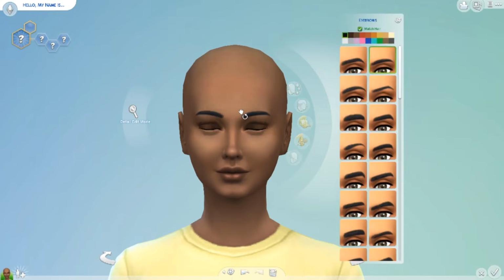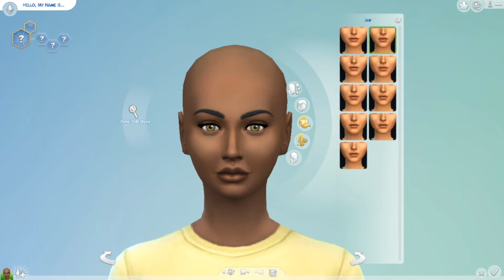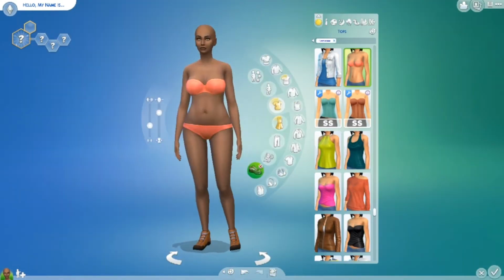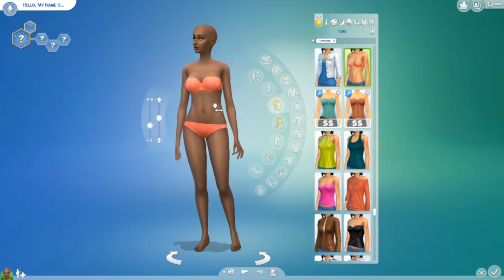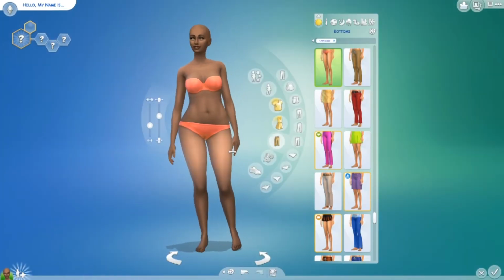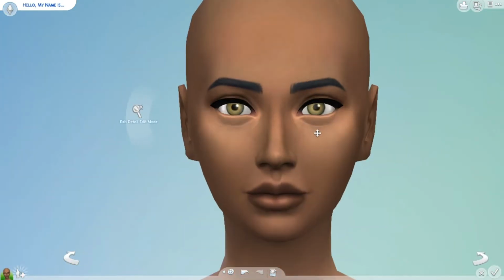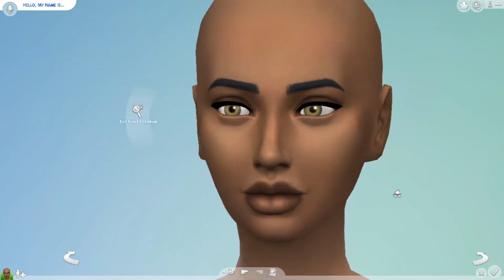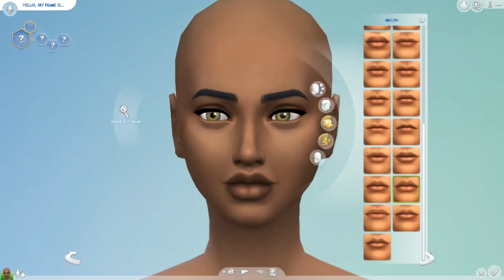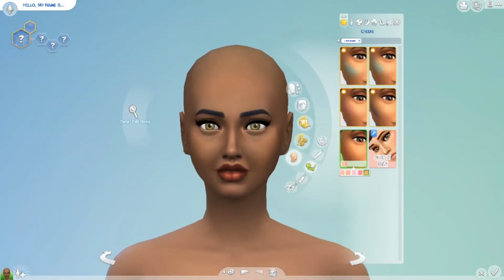So this is me making the family. This is the mother, as I talked about. She's very pretty. I say that about all my Sims, but I really like the way she came out. I figured she'd be some kind of actress and TV show host. I'm not sure. But yeah, I really like the way she turned out.